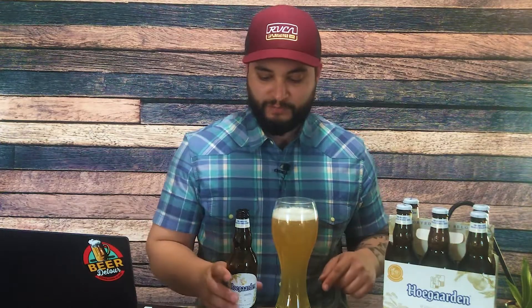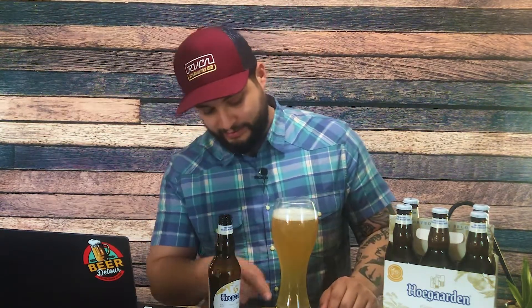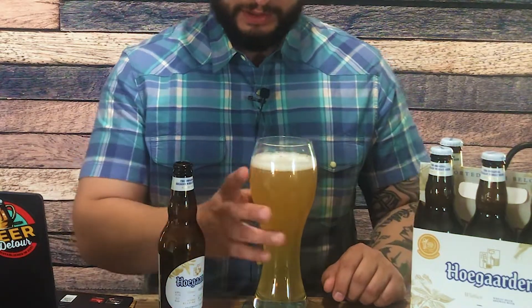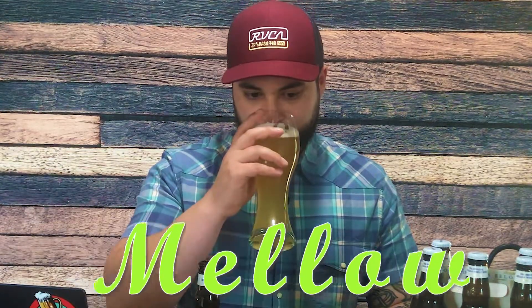We've poured out the original Belgian wheat beer. I love this hue — you can see a very clear yellow up to a nice golden color. For the aroma: it's sweet, a little mellow, you can definitely smell the orange peel and coriander. It's a little fruity but definitely the orange peel stands out. This reminds me a lot of Blue Moon, and since Blue Moon is also a Belgian-style wheat beer, it's probably going to have similar notes. Let's try it out — cheers!